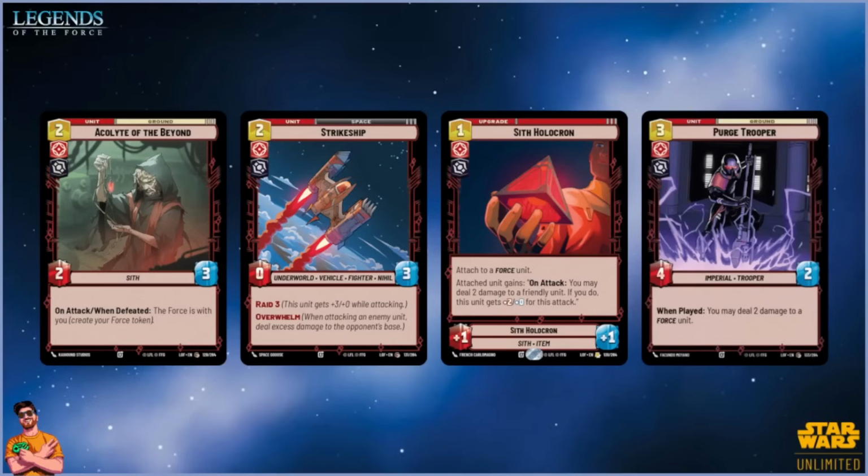And then Strike Ship's a pretty cool one. It's a 0 power, 3 health unit, and the first Nil card, I think, which I think is something from the High Republic and from the Calcastus games, which I think the Calcastus they got in this set is going to be from Fallen Order and not Survivor, which I haven't played, but I'm still going to try to get the games so I can play it, which is pretty cool. And this one has Raid 3 and Overwhelm.